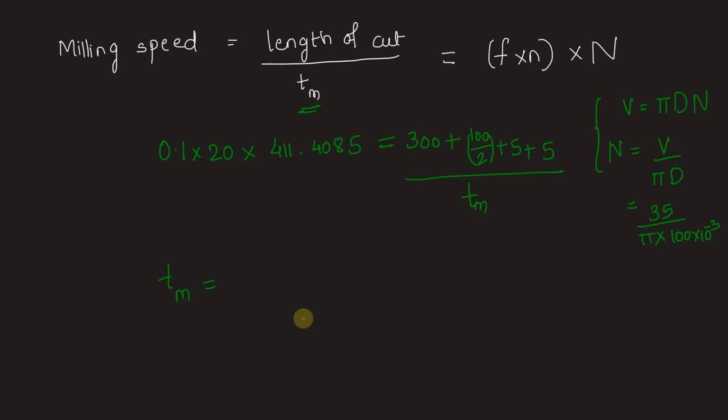Putting all this in the digital calculator, on this side we have 360 in the numerator divided by, on this side, 2 into 111.4085, which gives 222.817. By dividing these two we have the milling time as 1.616 minutes. But this is for a single pass. So the total milling time, capital TM, is 1.616 into the number of passes required. The depth of cut is 5 millimeters and the slot depth is 25, so the number of passes will be 5. This turns out to be 8.078 minutes.